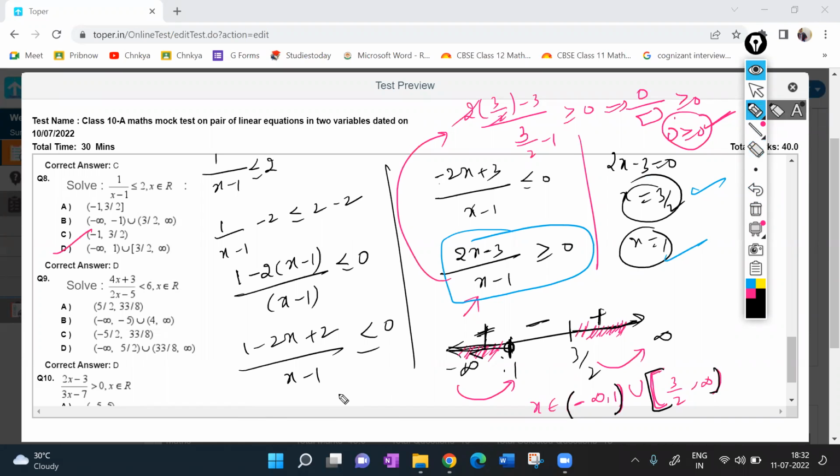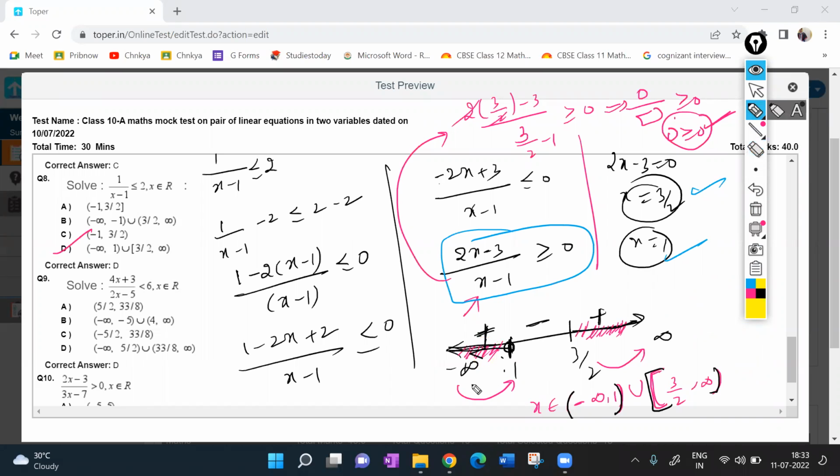One example, look at this here. Suppose you verify your answer. What I meant to say, you verify. So you take any value between minus infinite to 1. Let me take 0. Can I take 0 and substitute and check whether my answer is correct or not? Yes, sir. Let's substitute 0 here. What are you going to get? 2 into 0 minus 3 by 0 minus 1. So minus 3 divided by minus 1, greater than or equal to 0. So 3 is greater than or equal to 0. Satisfying or not? Then the answer which we wrote is correct. Understood my point, Bhargavji?